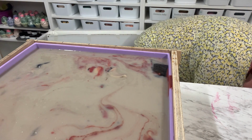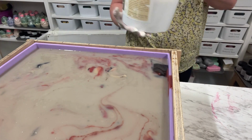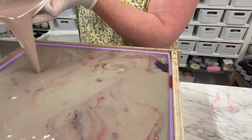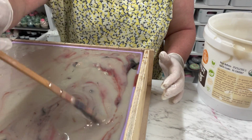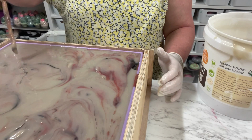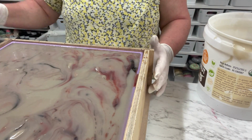If you want activated charcoal to look really black, you do need to add extra, because just adding 1 tablespoon will not make it go black. It will be more grey. Lots of mine is grey, but I didn't care about that at all. So, just decide what you want. And then I've just got a chopstick to give it a bit of a swirl, just to mix it around a bit, because I didn't want big blobs of anything.